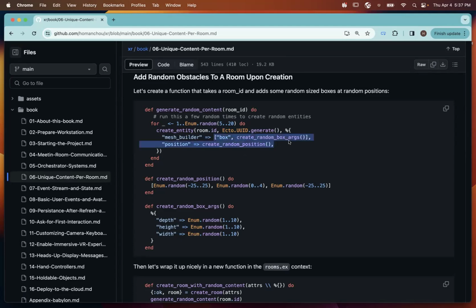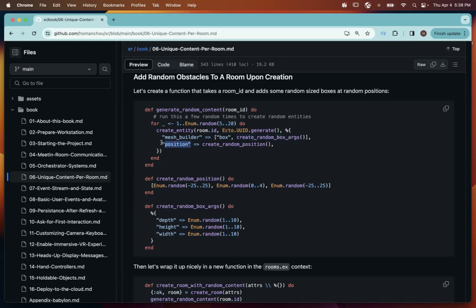And in there, we're adding some arguments that we're going to receive in the Babylon.js end. And we're going to say, okay, what kind of mesh do you want to create? We want to create a box. And then we're going to generate some arguments, slightly randomized, but they're appropriate arguments for the box. So these are things like the length of the box, the width of the box, the height of the box, things like that. So that the boxes that we create are also big and small and short and skinny, and they're also randomized. And then the position will also be randomized.